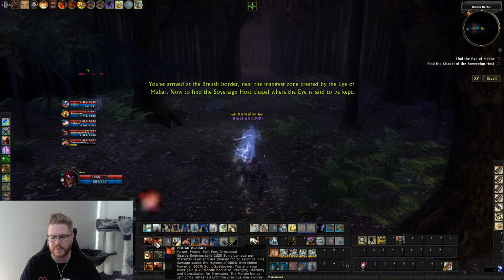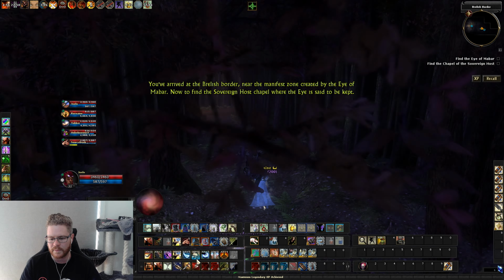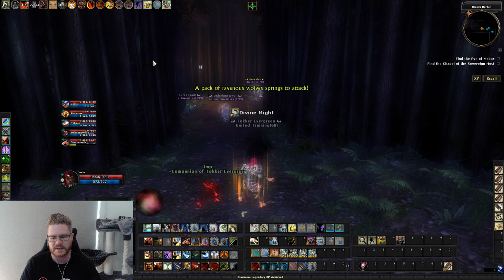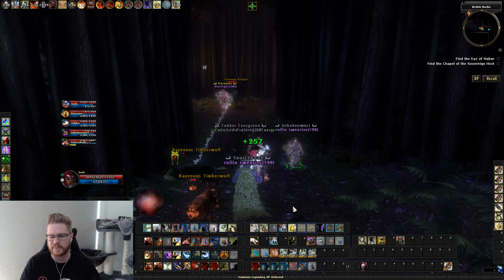So, it's good to start with a Primal Scream. Primal Scream lasts about 5 minutes and gives you some more strength and con. Fantastic. And then what I usually do is put on my Charisma item. So my Charisma is a 58 and hit my Divine Might. That also lasts 2 minutes. That's pretty cool. Swap back to your item that you're using. It's good to use Power Surge before you rage.